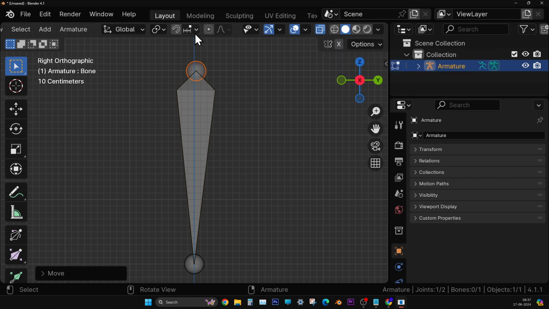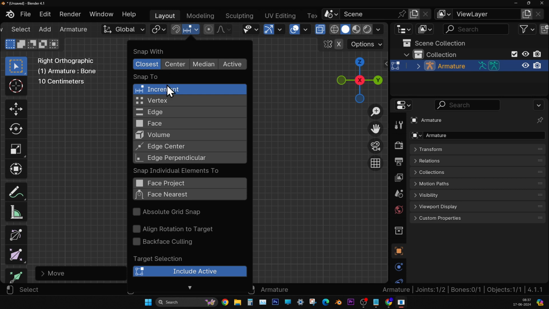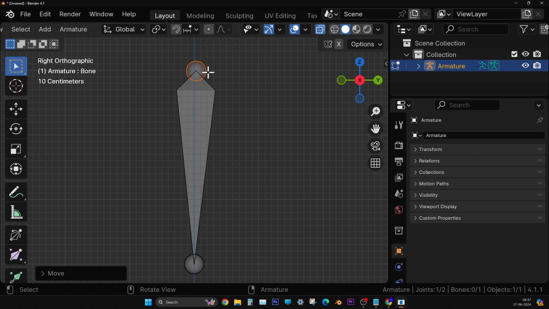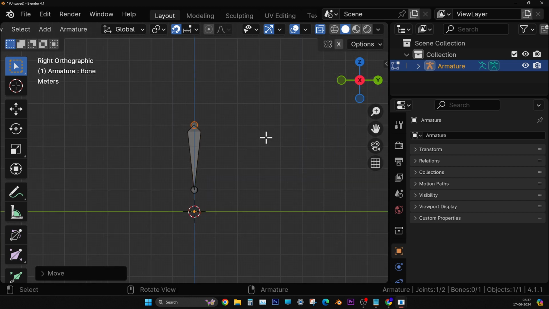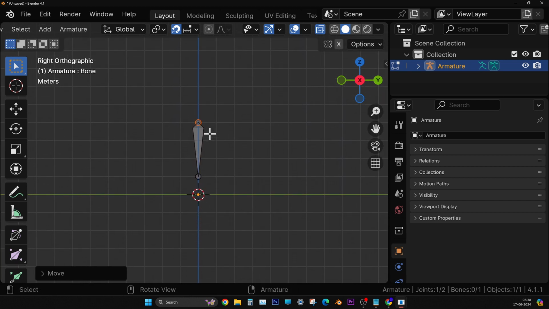And I can switch on the X-ray. Then I will switch on the word increment and then absolute grid snap. So when I press G and then move it, it snaps to the grid. Okay. Little more up we can take it.